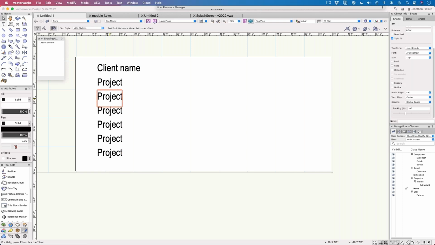So we got the project, we might have the address. Oh, I've got too many D's now. Address, what else do we need to know, Tom? Town. Okay, so, town.